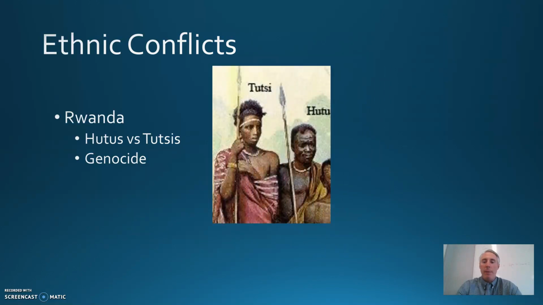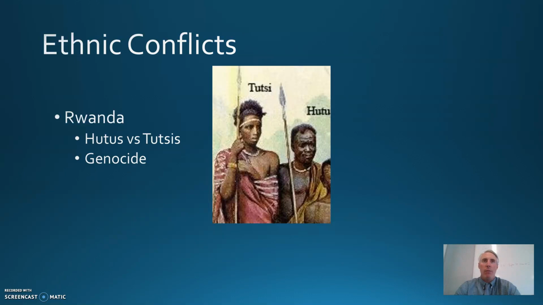That's what I meant to put up there before. We've got the Tutsi and the Hutu. This was from a book published by Europeans in the early 1900s. Tutsis were considered to be racially superior because on average they were a little taller, and Europeans claimed that they had lighter skin and more European type features. You see how the Hutu was a little shorter, darker of skin, had more African features in the face as well. Most of this was made up by the Europeans, right?